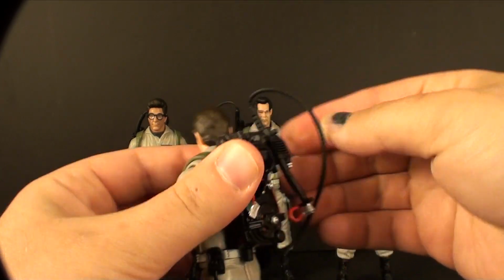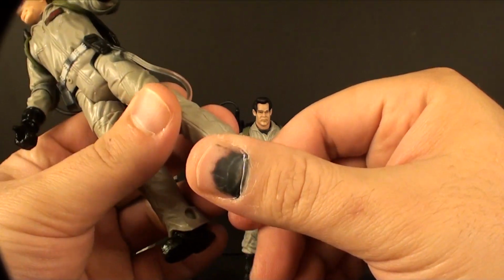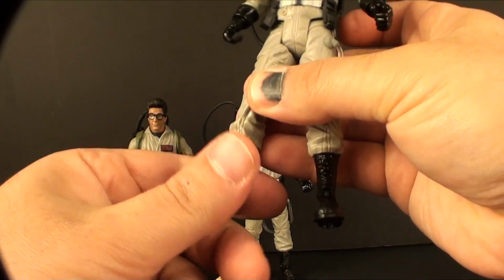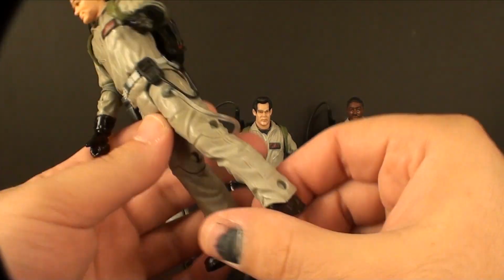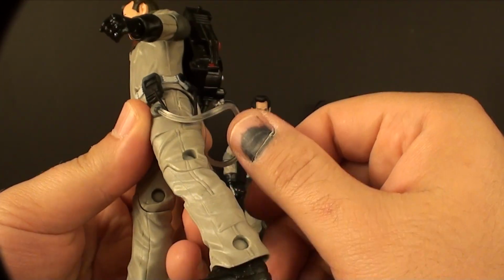And now let's go over the articulation, because it's the same for every single one of them for the most part. The boots are a little bit different because since you have no pant legs in the way, they hinge the feet a little more. But outside of that, everything is the same. So, yeah, you saw the feet already. Again, on Peter, it's a little hindered there.